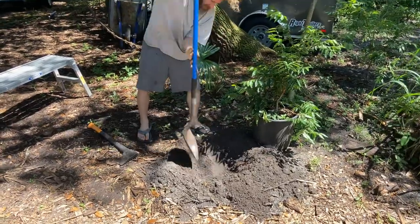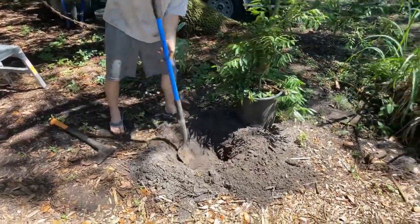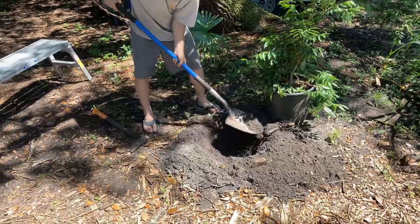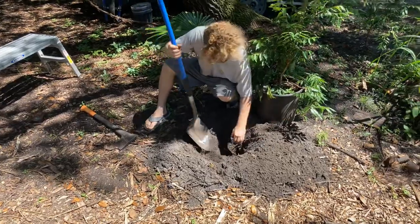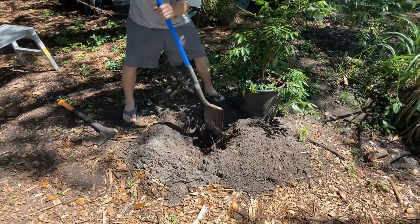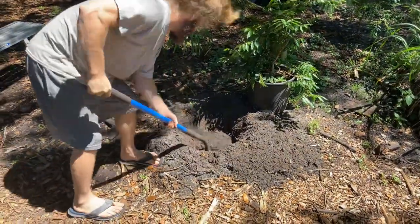We had to have an intermission to dig this hole. I'm just going along the edges here. There's some of those roots we were talking about in the other video that I had to go grab the axe for - there they are, they've presented themselves. There's another nice little piece I could make artwork out of. I think this is about it - believe it or not it doesn't need to be much deeper. I think we've arrived.